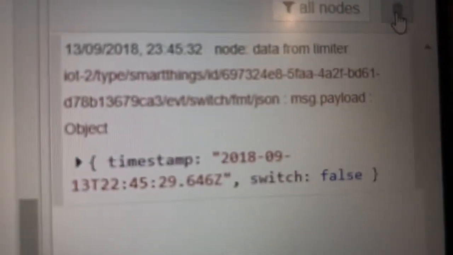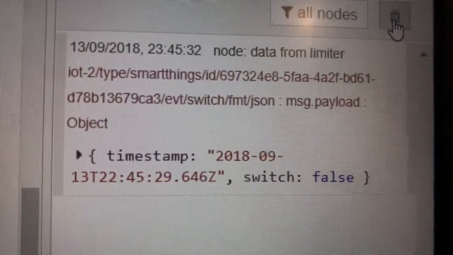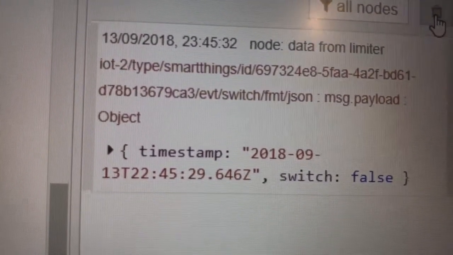I'm going to switch it off. Now the switch is off, and it says in the debug that switch is false. I mean off. At the moment it's off. Now I'm going to turn it on.